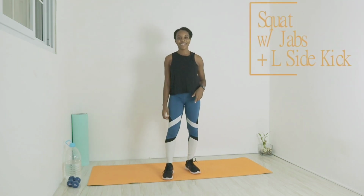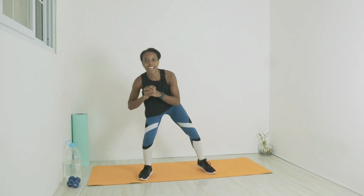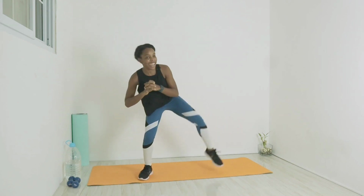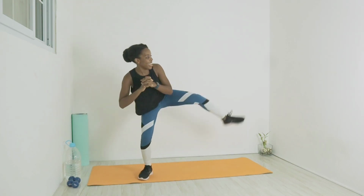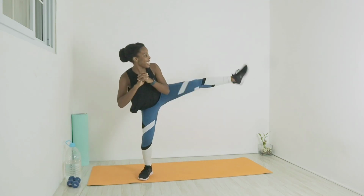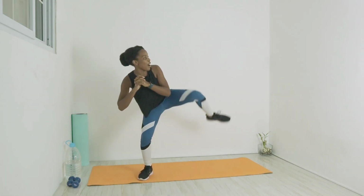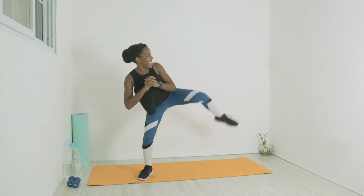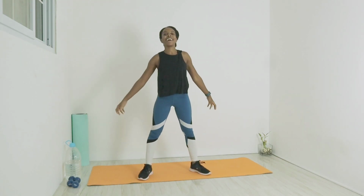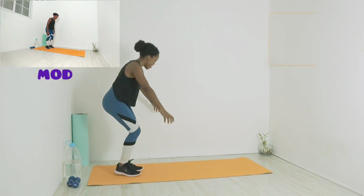I'm gonna go to the left leg now, let's go, jab, jab, kick, 2, kick, 3, last one. Kick. And up, shake it out. Good job. Going down on the mat for commandos with burpees.